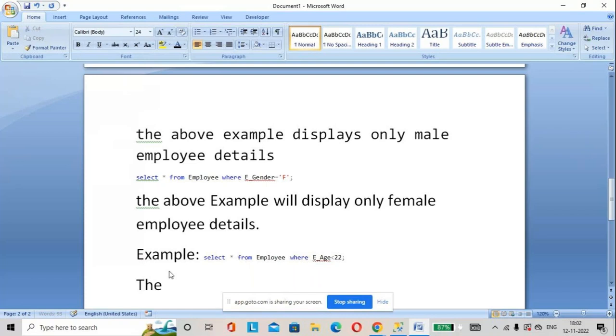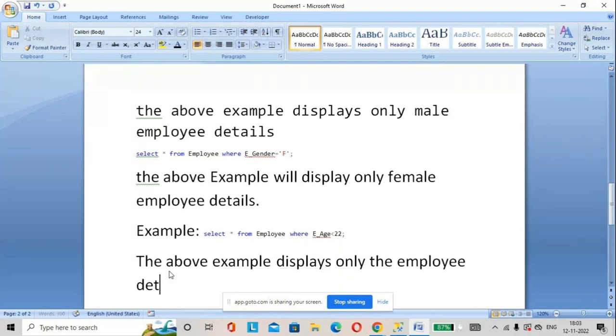The above example displays only the employee details whose age is below 22.